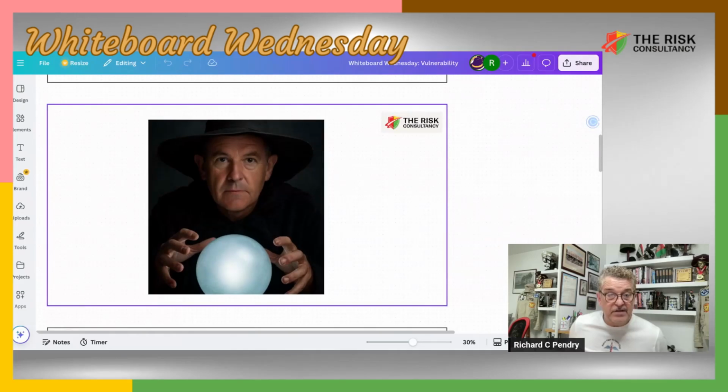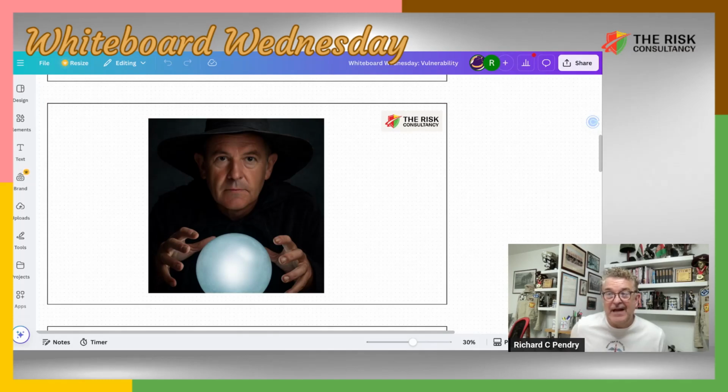Now, this is an AI image which I put up today. Pretty good, actually. For me, likelihood is probably the hardest part of the risk management process. What we're trying to do with likelihood is determine if something will happen or not. Now, for those of us who've got a crystal ball and can see into the future, that's going to be pretty straightforward. However, for us mere mortals, it's going to be a lot harder. But there is a way to do this, a way that we can actually see into the future and discuss that probability.